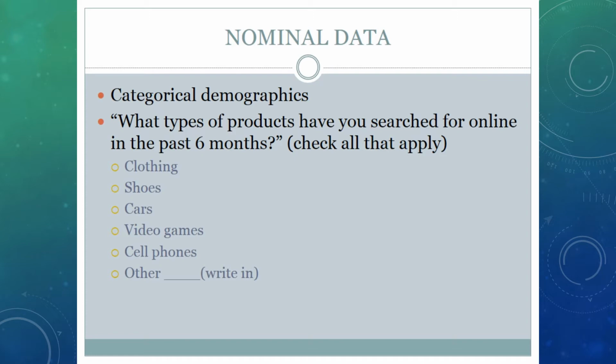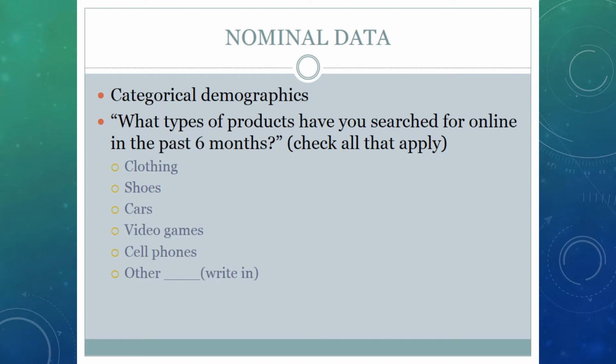Now we've gone through the different types of data we can collect multiple times already this semester, the first being nominal data. This is just categorical. Often the ways that we collect certain kinds of demographics are nominal data, like race, ethnicity, like what type of job you might have, things like that, that don't have a hierarchy to them. So here's an example of one that you might see when you're filling out a survey.